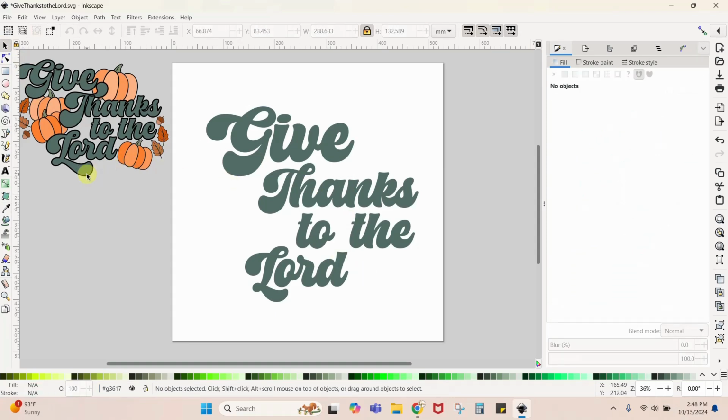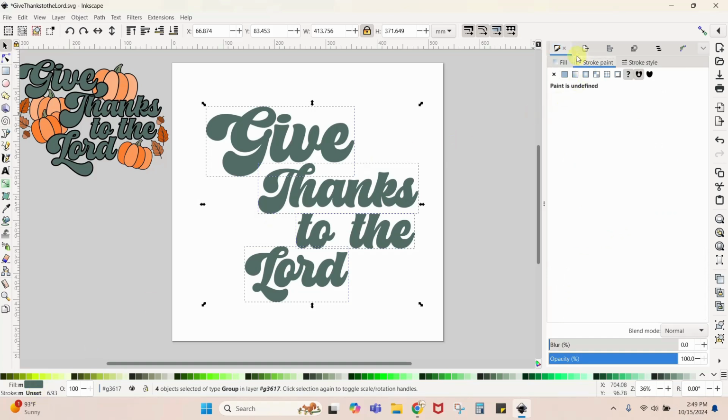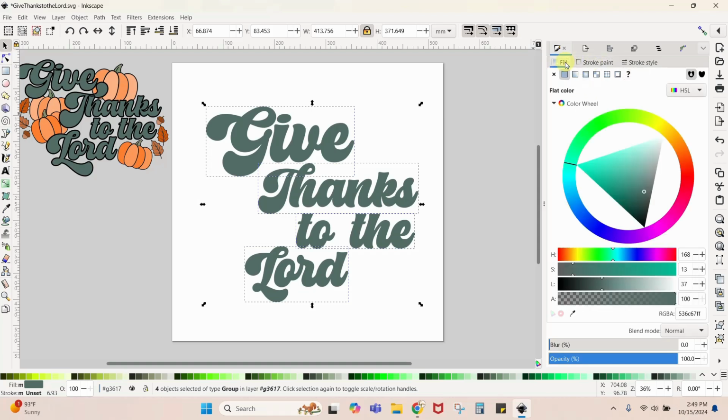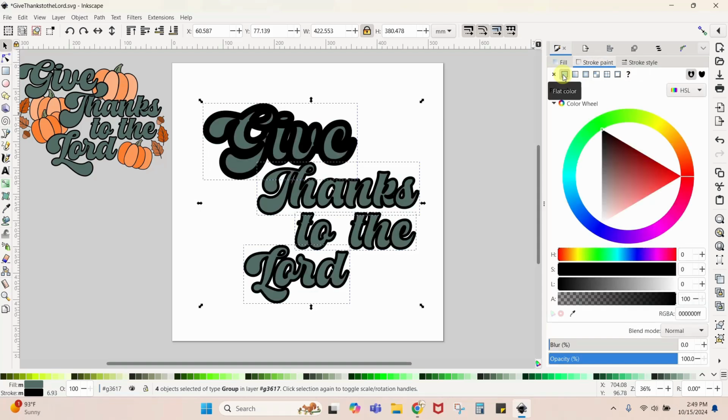Let's get that black outline around it. Again, super simple. I'm going to select everything. We're going to be working in our Fill and Stroke tool again. Instead of a fill, this time we want a stroke. Look down here. The stroke is currently unset. I'm going to click it, and now it took me from this fill over to this stroke. They look identical, so you have to read the top. Fill is selected now, with the little blue highlight under it. I want to be on stroke. I don't have a stroke turned on right now. It's currently X'd out. But if I hit the solid box, the flat color, it gave me a stroke.